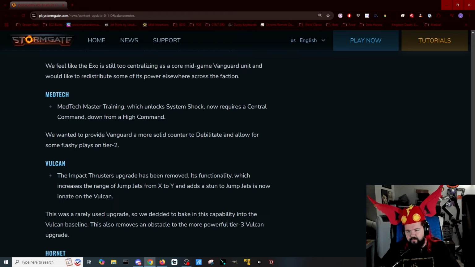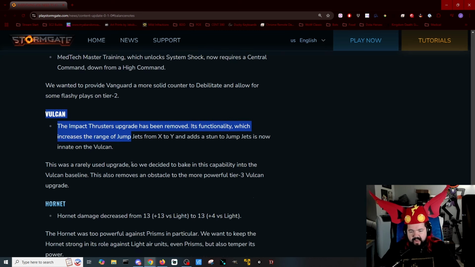I wish I remembered what these... I know I was told what this does, and I just don't even recall. Vulcan. So they just have that innately. This was a rarely used upgrade, so we decided to bake in this capability into the Vulcan baseline. This also removes an obstacle to the more powerful tier 3 Vulcan upgrade.